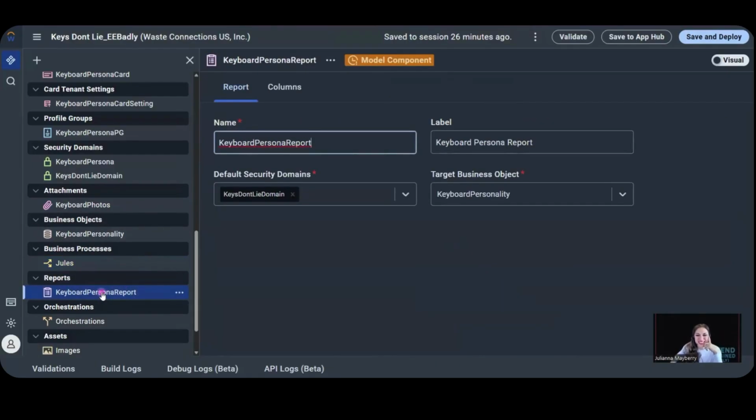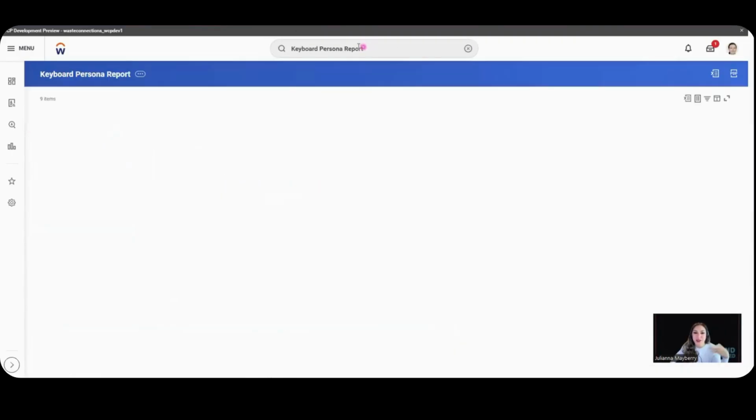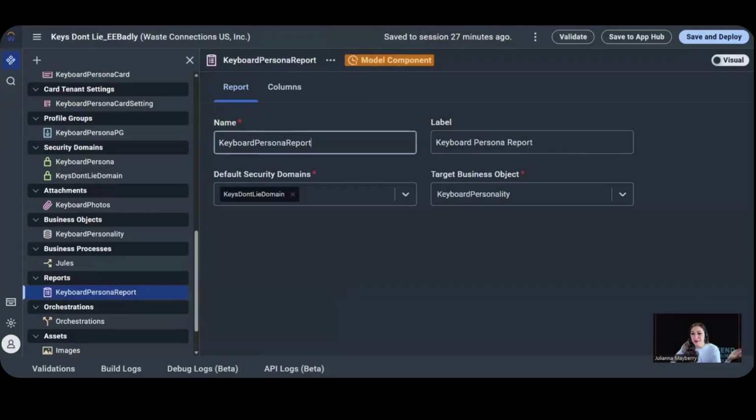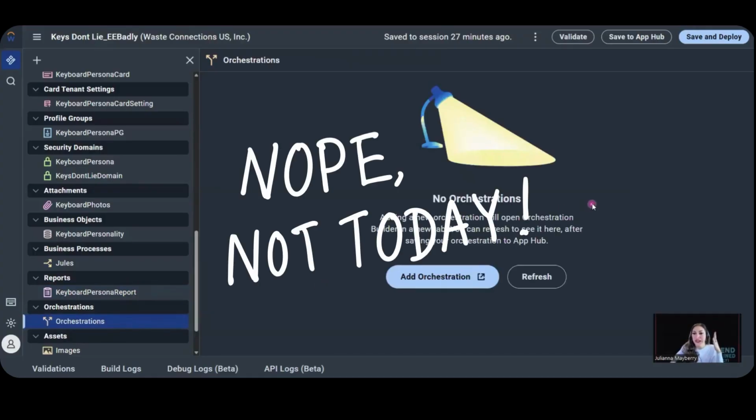Okay, next is reports. Do you want to get a little emo with me right now? So these reports are okay or whatever, but they only show fields from your app objects. So there's no calc fields, there's no related business object fields. The silver lining is they act as standard reports in your tenant, and they deploy with your app, so they'll automatically show up inside your app as a report, and you didn't have to build it. But if you're like, I need more, give me more, just opt for a custom report and add your app fields into that.